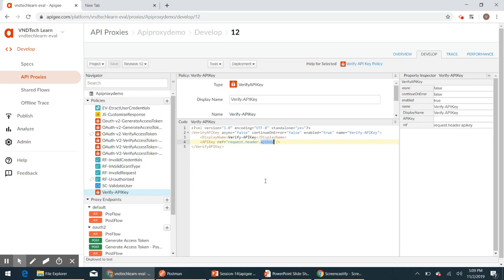In case we want to change it to something like consumer key, we can do that. So let's change it to consumer key. Copy this. Let's save our changes. So our changes are saved.